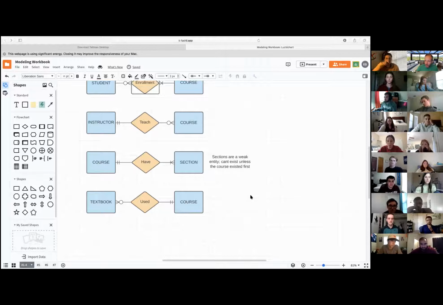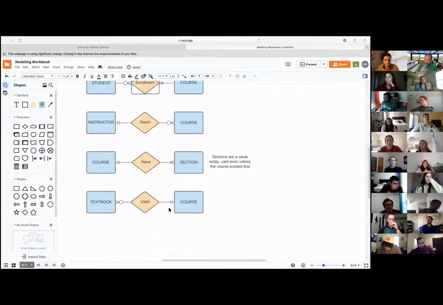Okay, I'll open it up to the peanut gallery. Any comments on this drawing in terms of how it is worked out? I certainly have a question about it. Could the course not have a textbook? She has it drawn that way, which is if you go from the course towards the textbook, the minimum number of textbooks that it has is 0, which is this class, right? We have no textbooks. So that's certainly a possibility. But the course could also have many, right? The maximum number is the crow's foot, which is you could have 6 textbooks in a class.